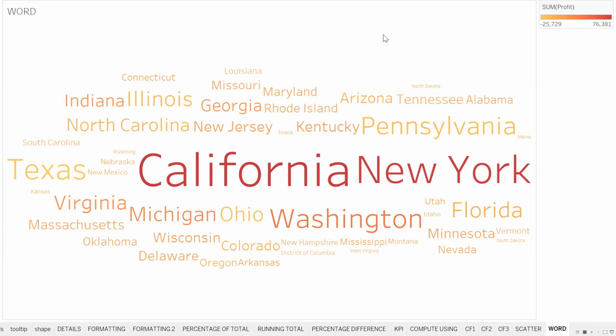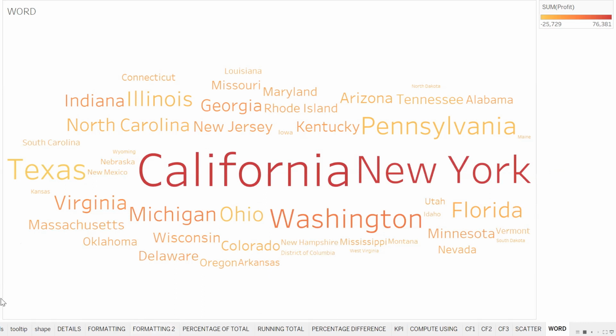Now, looking at the color, California and New York are the darkest. That means the maximum profit has been generated from California and New York. In contrast, Texas or Pennsylvania, where the font size is considerably bigger, means good sales, but the color is very light, which means less profit.